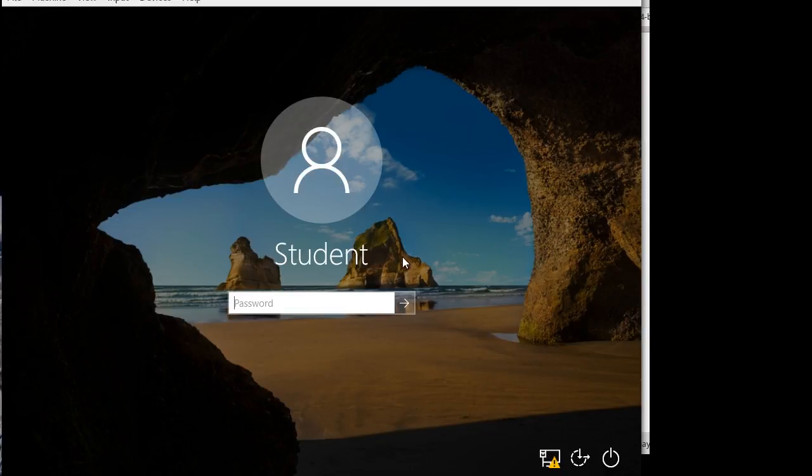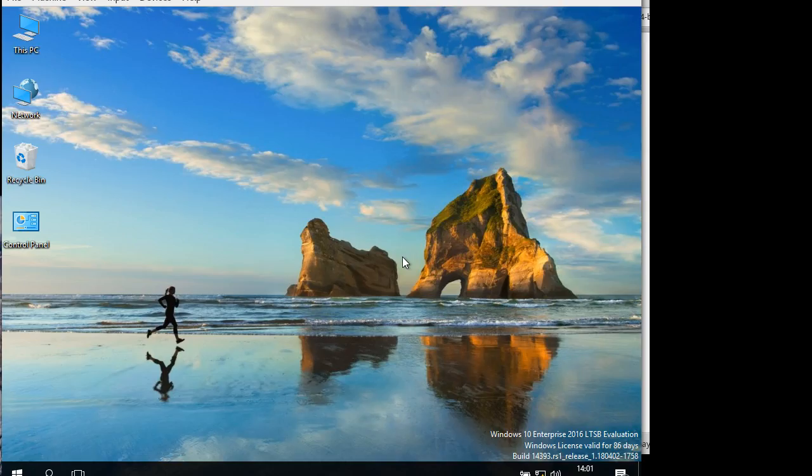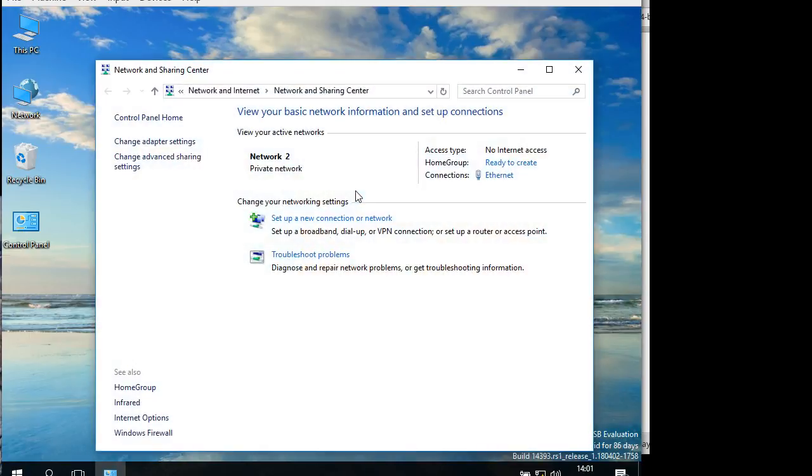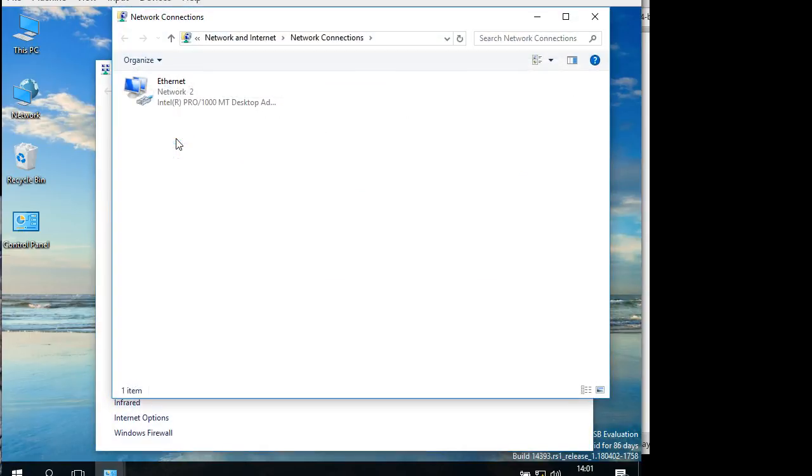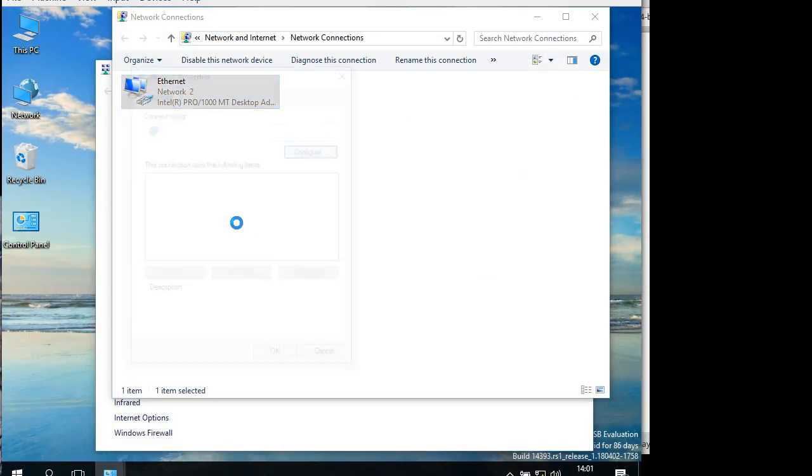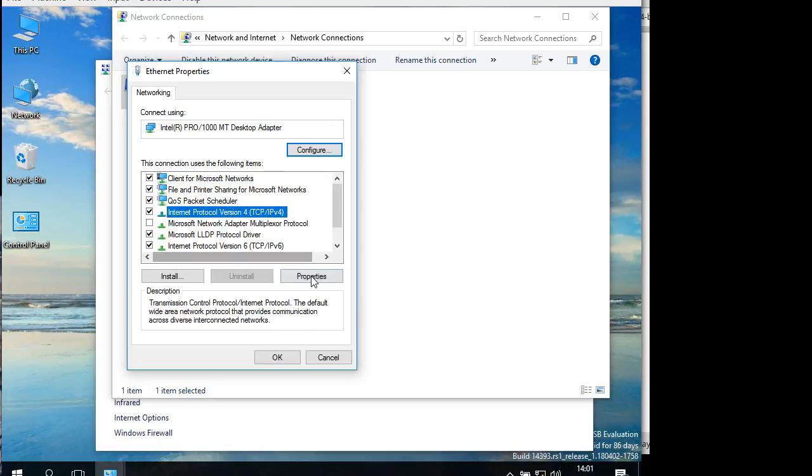Right now you can check that it is not on the domain. It's on a local user, and before we do this, in network settings, yesterday we provided a static IP address.